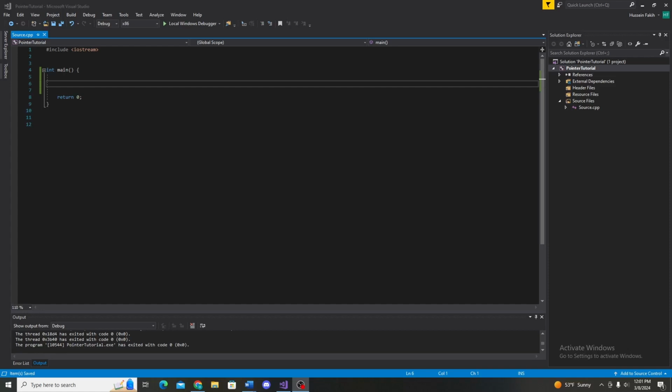In today's video we are going to talk about common cases in which memory leaks happen and how we can avoid them, and what is the correct way to dynamically allocate memory for pointers, which some people know as the new and delete operators.